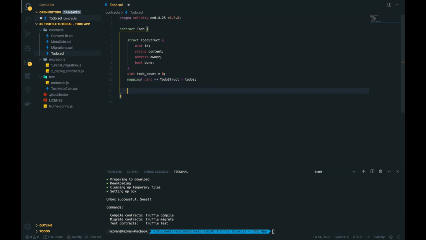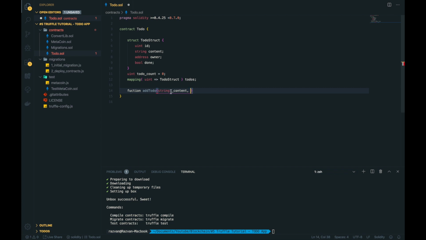So when we are gonna add a to-do, so let's do a function called addTodo. Okay, so here we'll have a string content. Use underscore for the local variables.